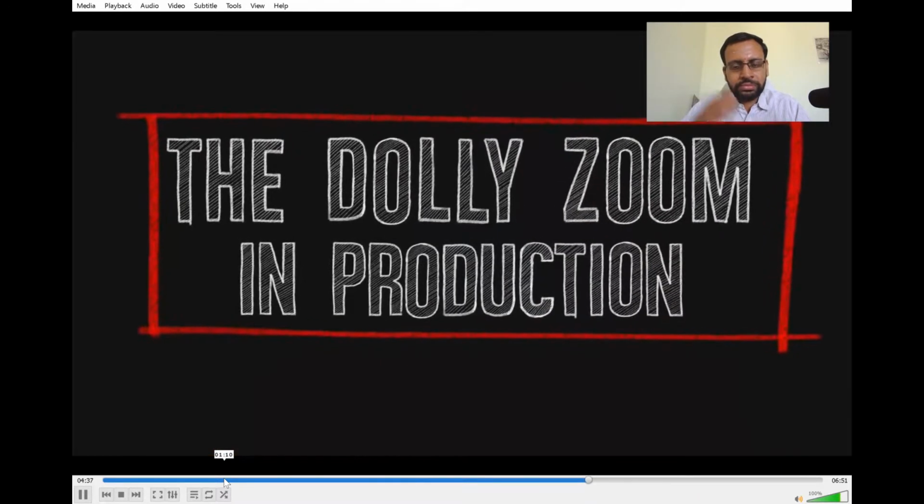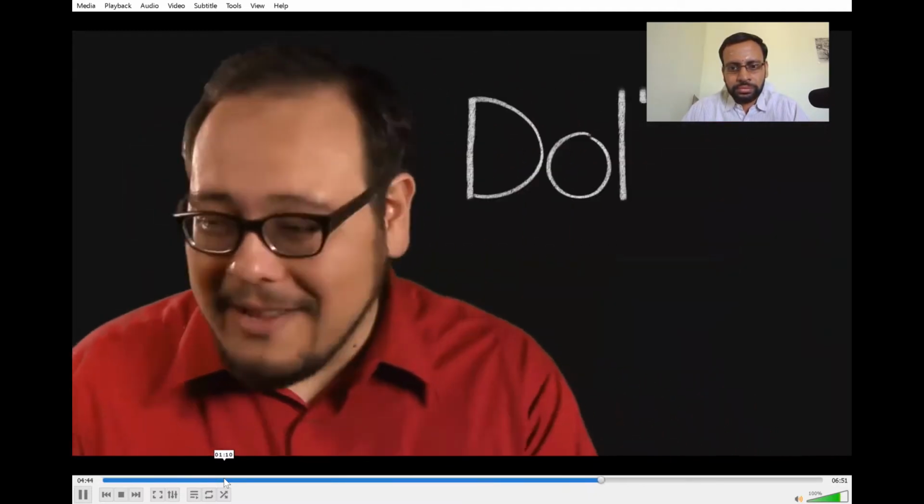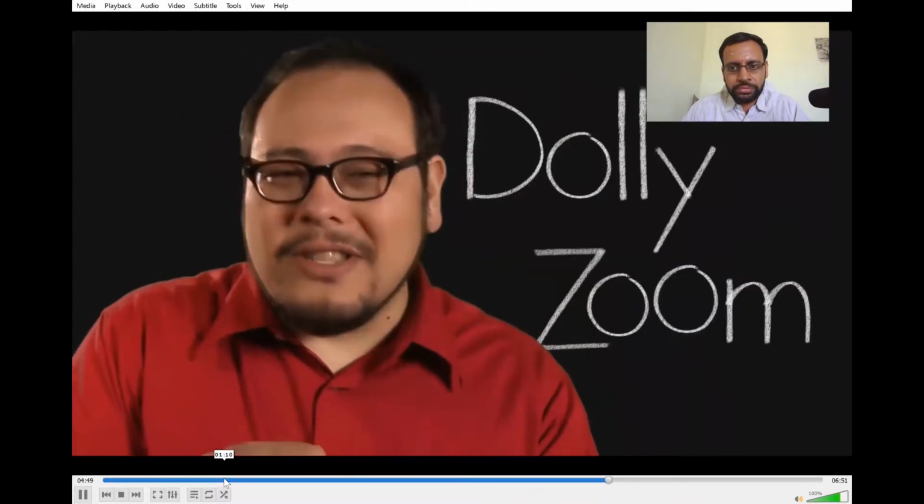Theory is all well and good, but it takes a little bit of effort to actually get a decent dolly zoom in production. You're going to need two things, a dolly and a zoom. Well, that should be pretty obvious. You can try to do it with a slider, but you might run into the problem of having the slider get in your shot, and that's not good. I have done it with a slider, you're just more limited.